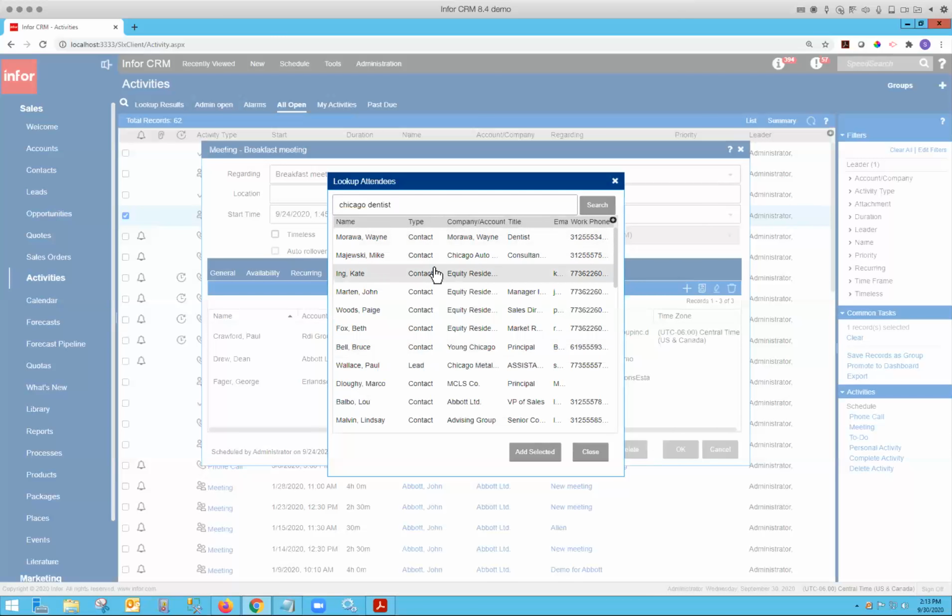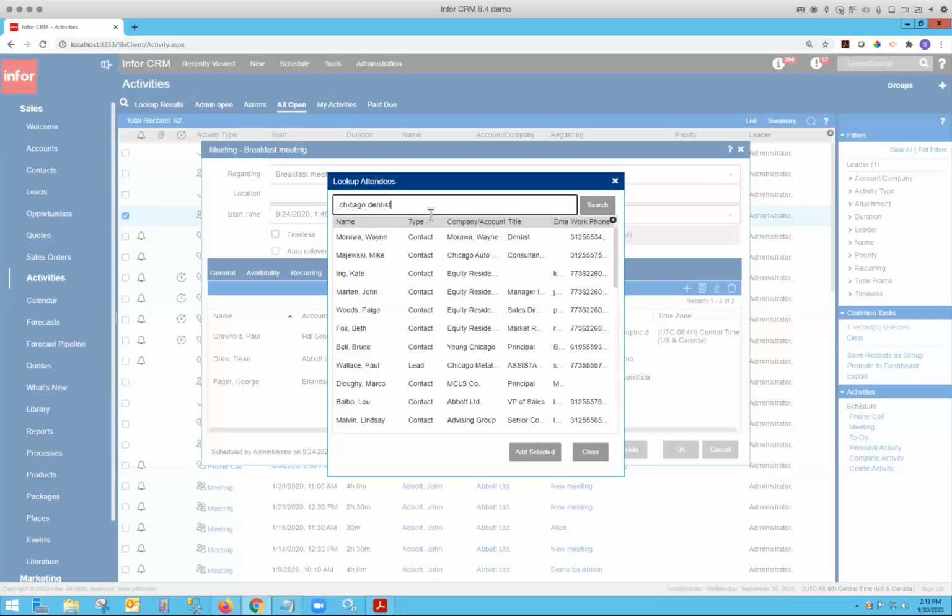Now, as far as we can tell, it's using the, I'm sorry, I should say it's the or operator. So it's not finding just Chicago dentists, it's finding everything with Chicago or dentists in it.